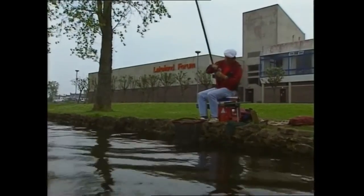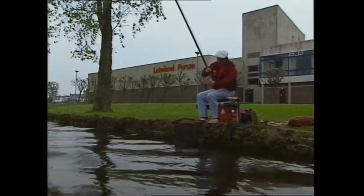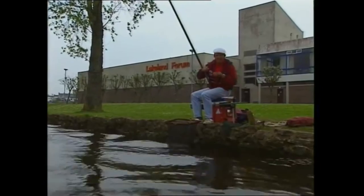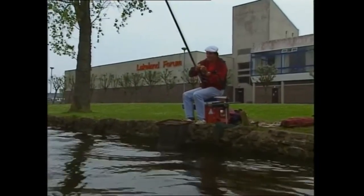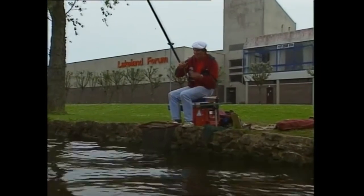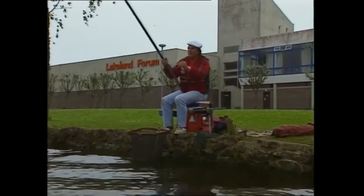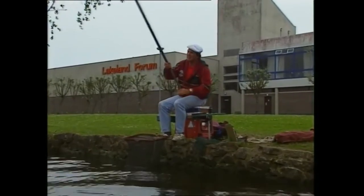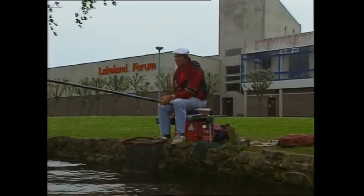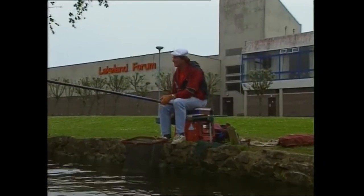Another little tiny perch. So going back onto ground baits, I think with continental style ground baits, the most important thing in the ingredients is the way that they stimulate fish, the way that they work under the water. They actually break up quickly. They don't just lie on the bottom in a lump. White crumb and brown crumb, it doesn't do very much. You throw it in the water and it just stays there. Perhaps it will break up slowly.